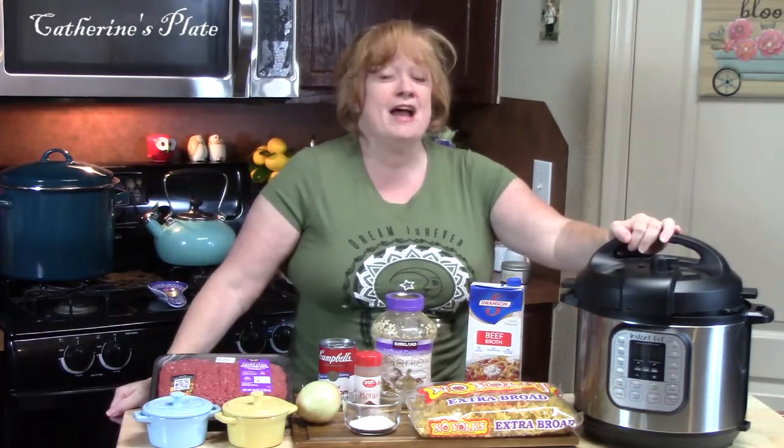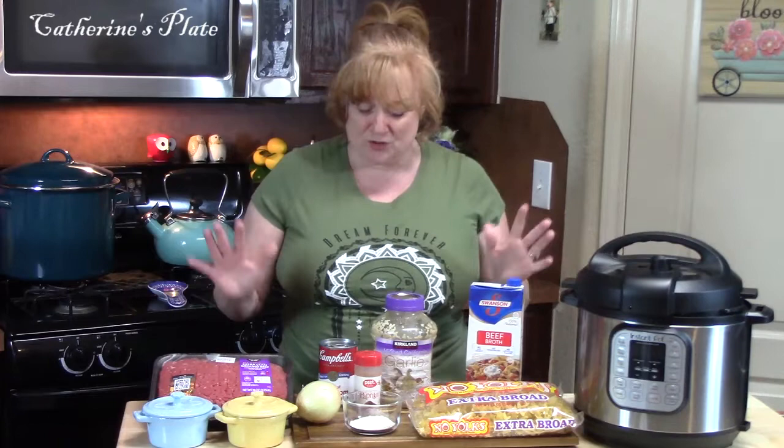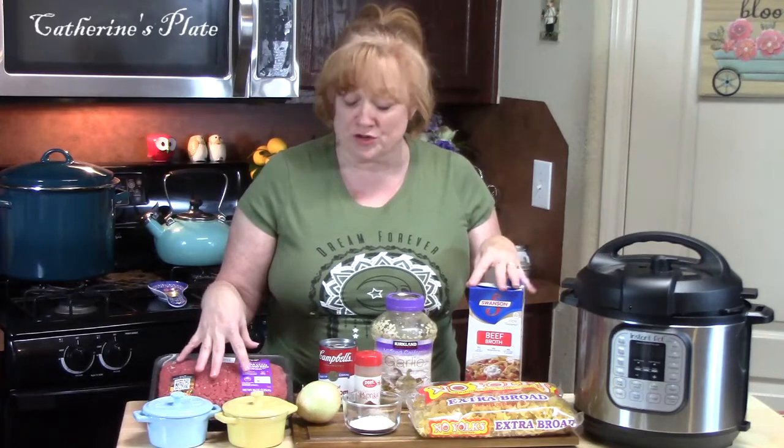Today, we are going to keep it simple, easy, and delicious using our Instant Pot making ground beef stroganoff. Y'all, and to make it simple and easy, we are not using those packages that you get at the store, all right? Everything you see here, which is very easy, we're going to make the stroganoff with.